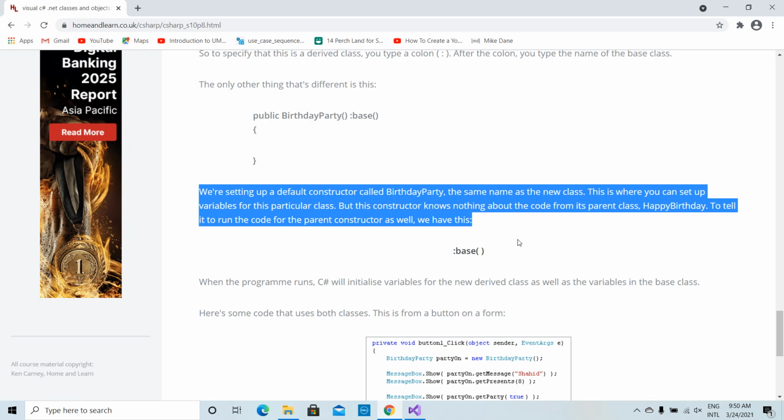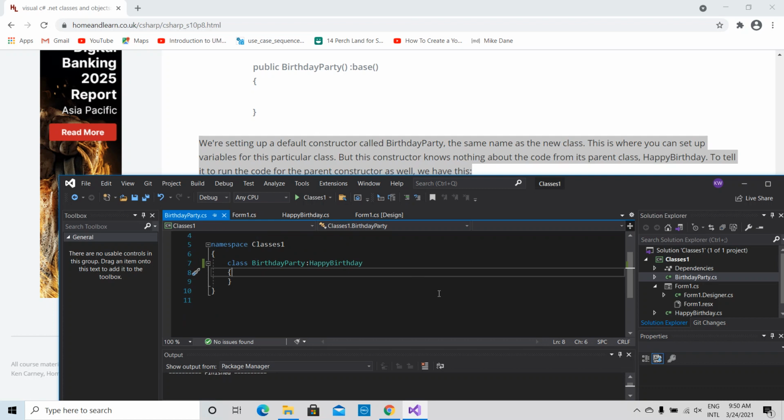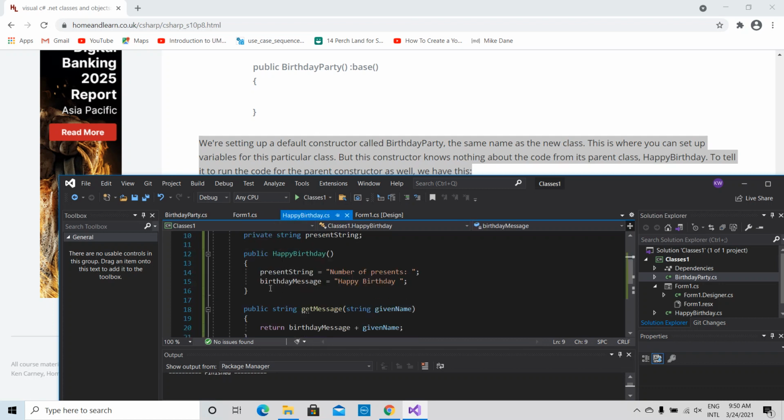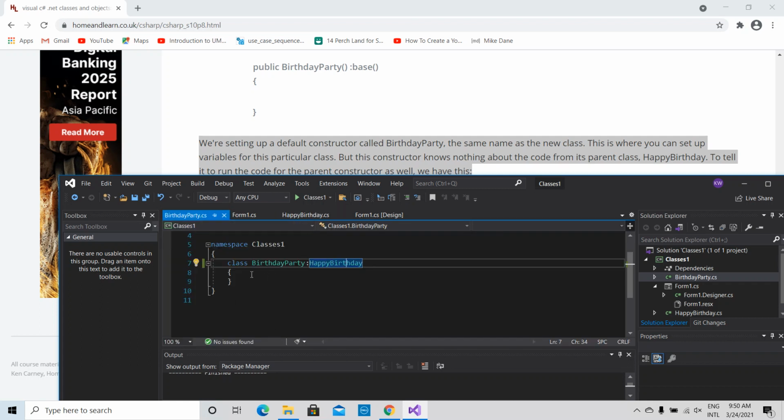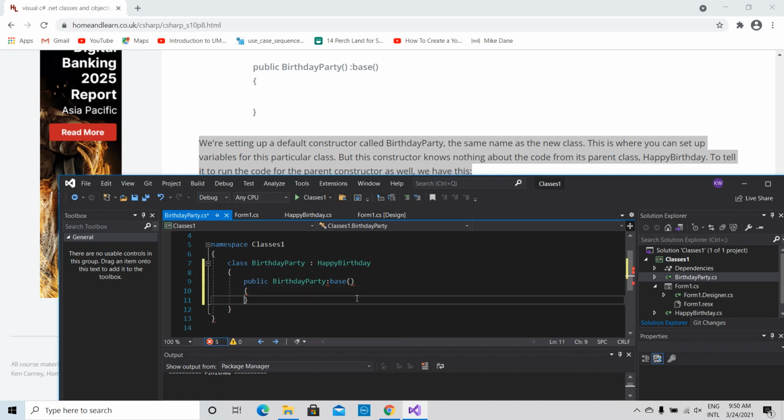Now you know that if you do not include a constructor, then due to inheritance we have already received the parent's constructor in invisible form in our class. Here what we want to do is call the constructor of the base class, and we put it like this.